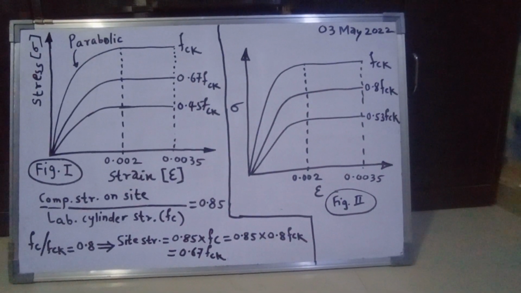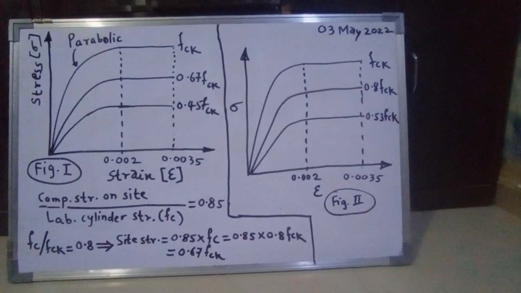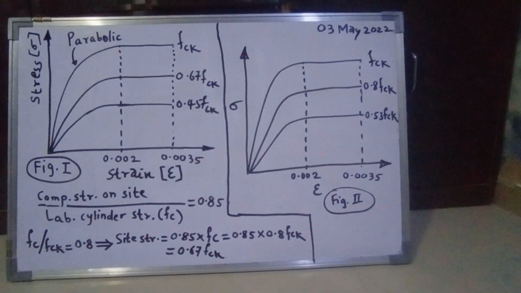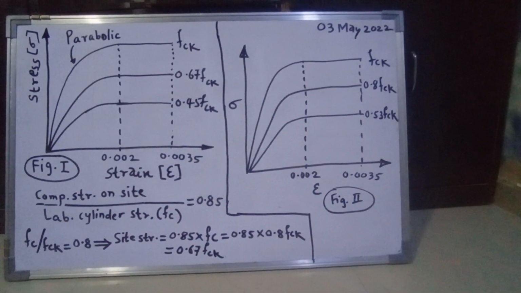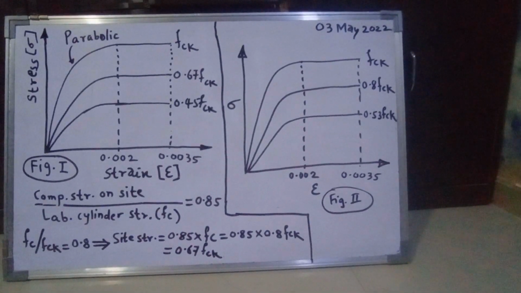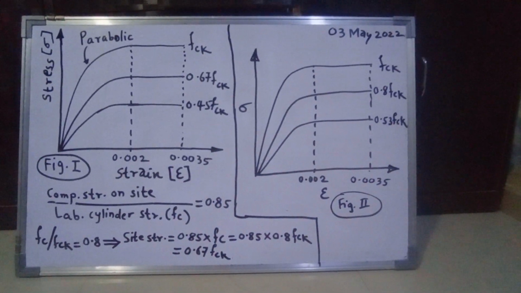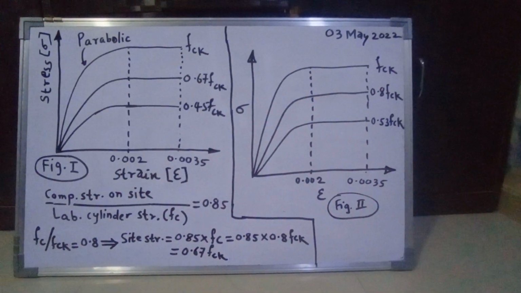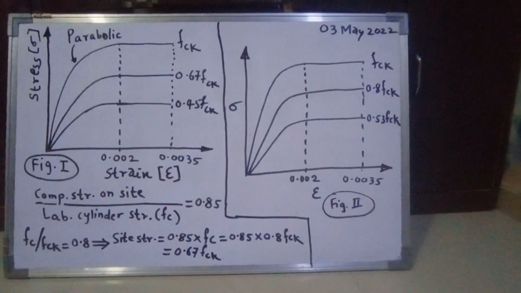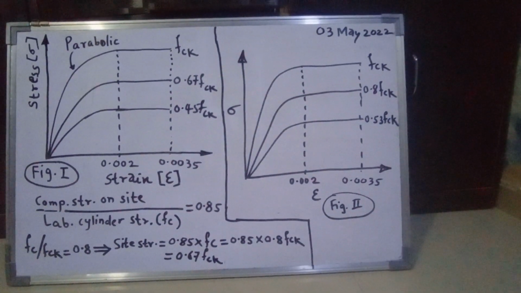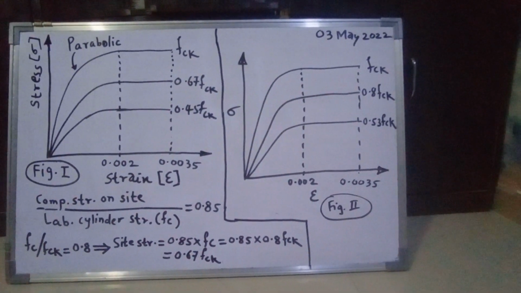That means 20% I am neglecting. And again, as usual, when I apply 1.5, the partial safety factor for concrete, it becomes 0.8 FCK divided by 1.5, that's 0.53 FCK. That means here I am utilizing 53% of the characteristic compressive strength. If we look at figure number 1 again, we were utilizing 45% of FCK, 55% we were neglecting, whereas if we look at figure number 2, we are utilizing 53% of FCK. That means 47% we are neglecting. So that way we can become economical.